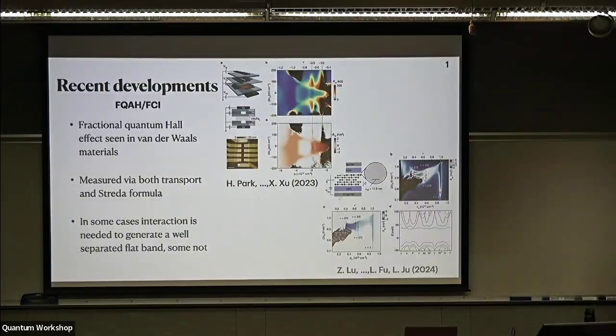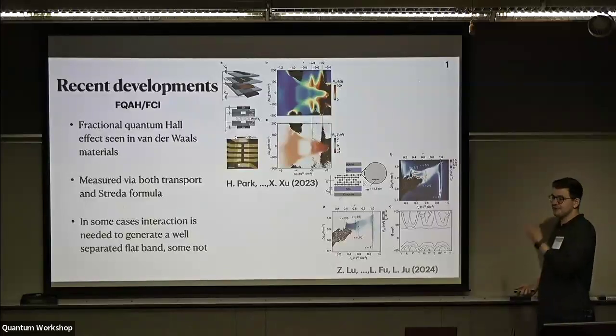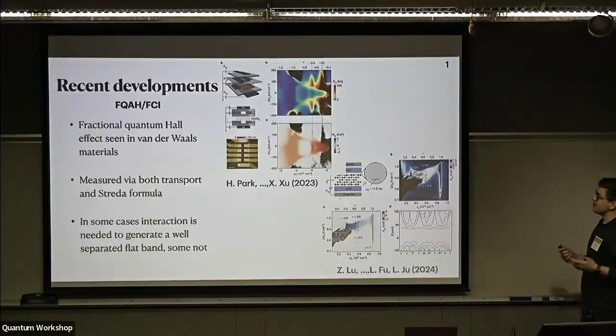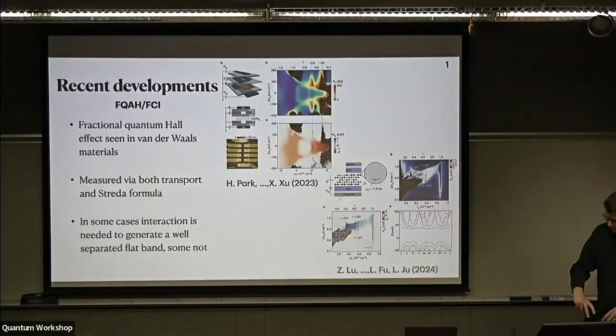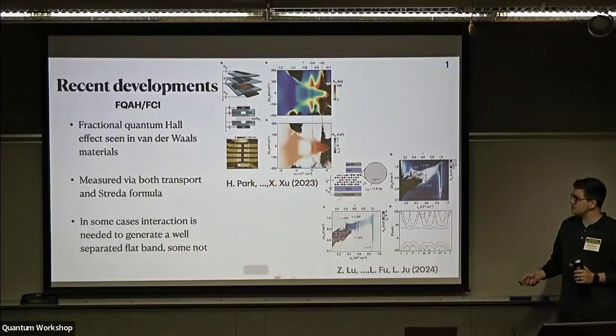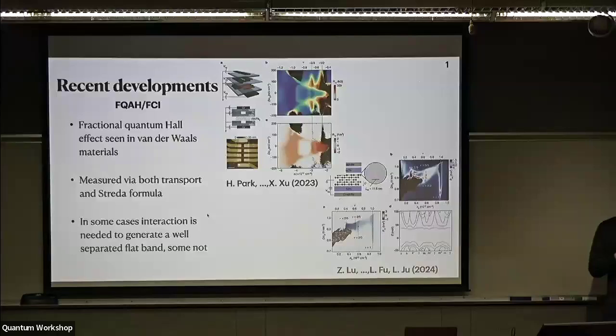Without further ado, I think you've heard from many people much more illustrious than myself about how exciting recent developments in van der Waals materials have been. In particular, the fractional quantum Hall effect at zero magnetic field has been a really stunning advance in this field. I'm putting up two images, one from the twisted TMD setup and one from the rhombohedral graphene setup. Both of these are displaying the same fractional quantum Hall type phases.